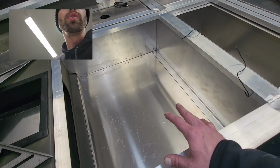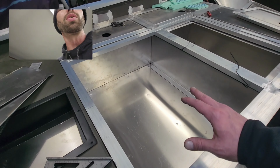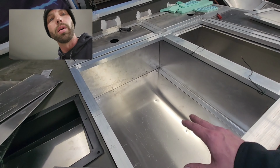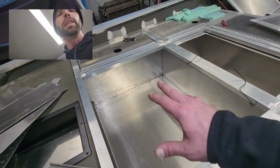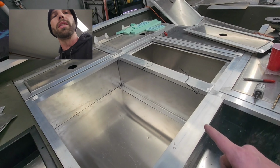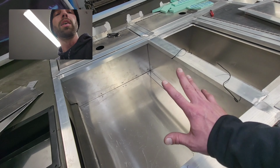This is pretty simple. The internals of all these hatches don't have to be super strong because they're only gonna be holding tackles, sometimes batteries, but they're not gonna be holding the weight of a person stepping on them. So it's not that important that you weld all this stuff and make it indestructible, because inside of here, it's like light duty. All of the framing and stuff on the top of it, yeah, that stuff needs to be welded. But down inside of these hatches, you're just trying to block everything off and finish it off.